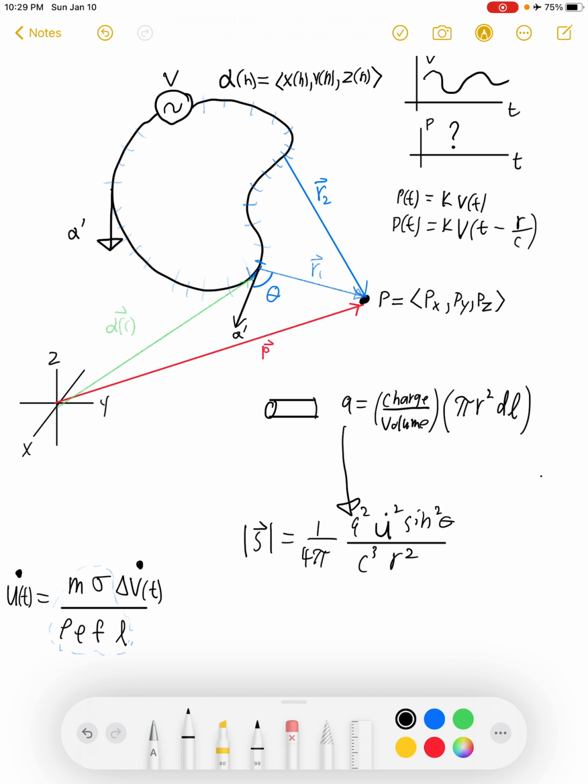That would be R over C, the speed of light, how fast it takes to get there. This is in air, so the speed of light is constant. We're not in any optical materials with an index of refraction greater than 1. The units of R are meters. The units of C are meters per second. Meters divided by meters per second is just going to be time, seconds. We can subtract time from seconds, and the units line up. So we're going to have to take that into account. I believe it takes 8 minutes for the light from the sun to hit you, but don't quote me.